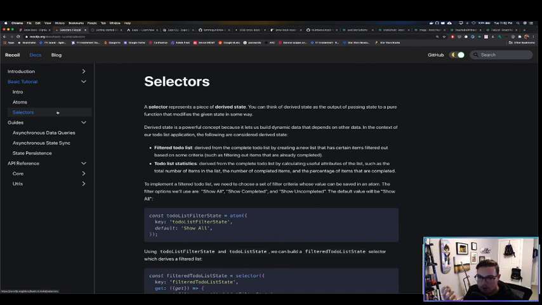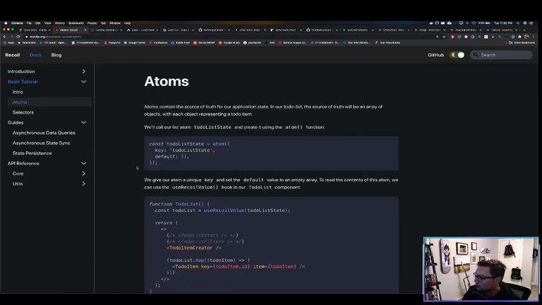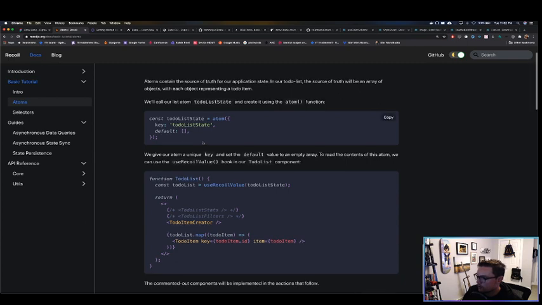Atoms, selectors. So we know that they're setters. And actually in the Recoil video, they did something similar where they had a bunch of items that had their own state, and then outside items that were modifying state. So in this case, we have this to-do list state with default empty items.